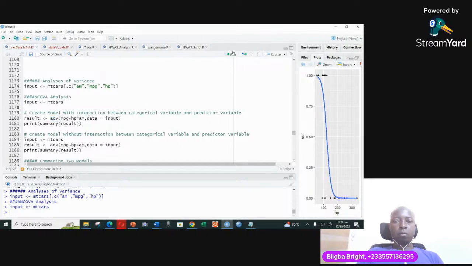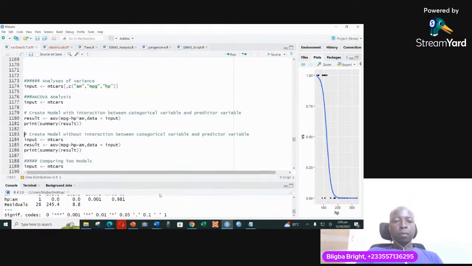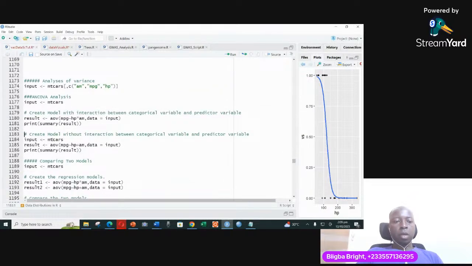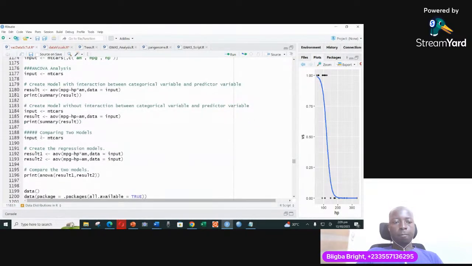And that's what we run here. We use ANOVA to be able to do that. And then when you print it, you have your results, which is here, and you can see the output, which is here. And so you can do that for many. I've tried that in many of them. As you can see, they are all here.